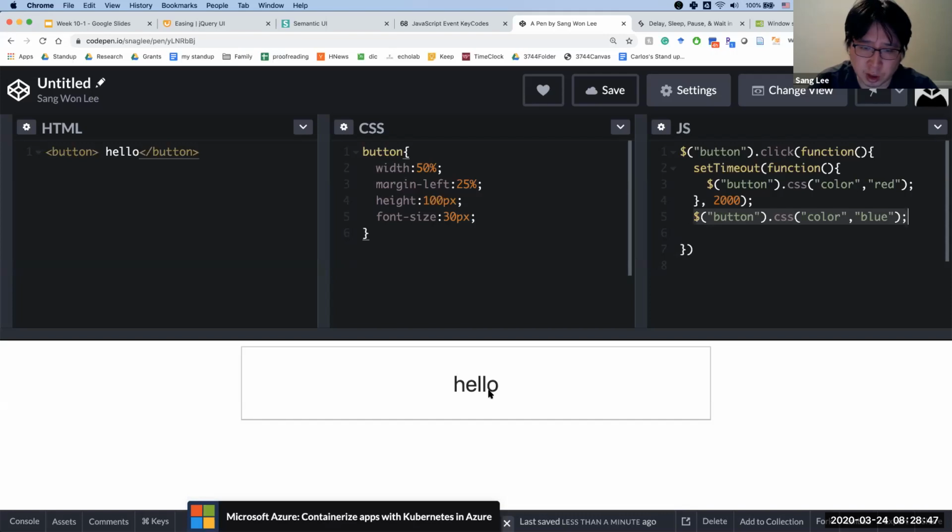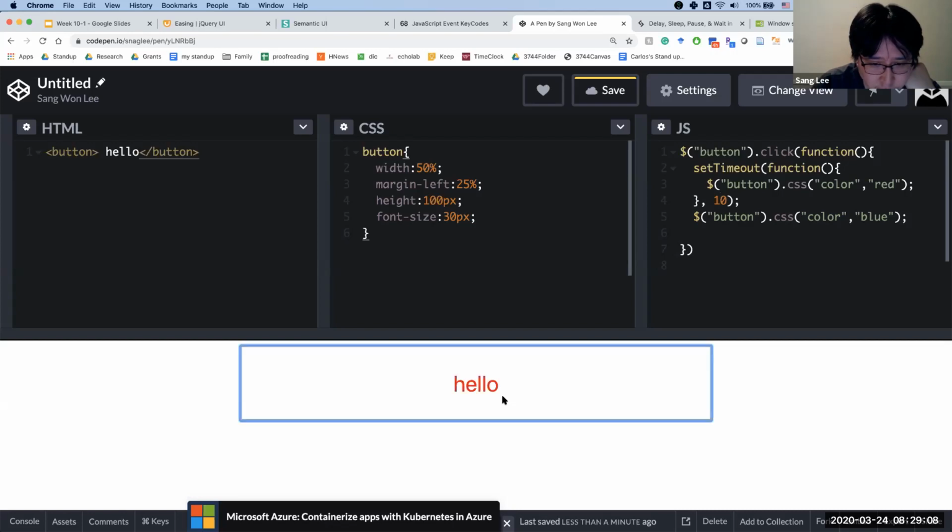So let me click it, blue and red with 2 seconds. If I make it shorter, like 10 milliseconds, and then people can see this, but it's going to be blue and red, short line and with very minimal delay.